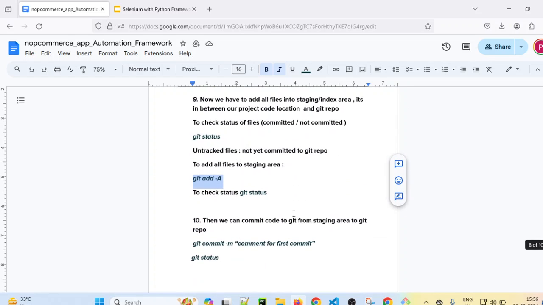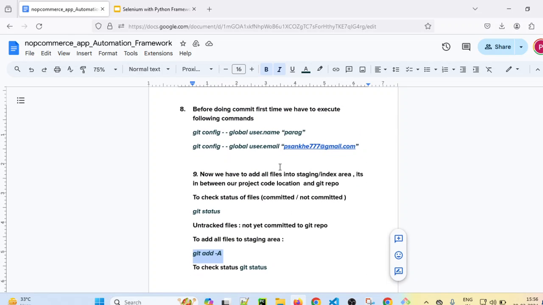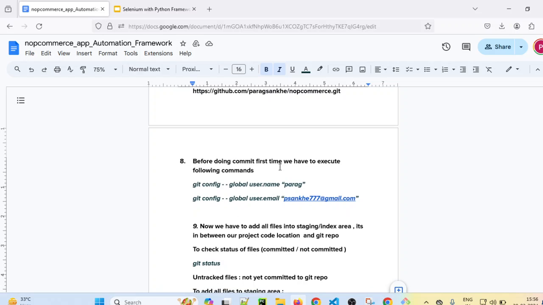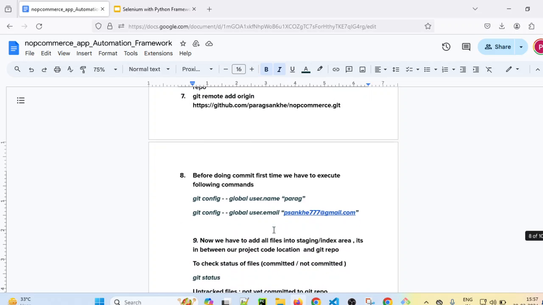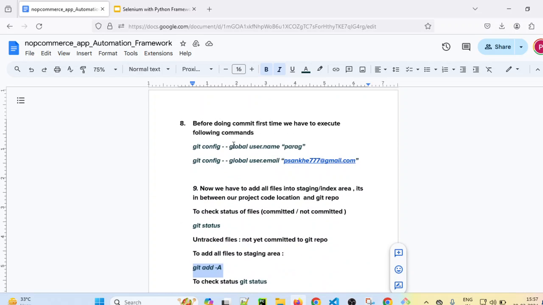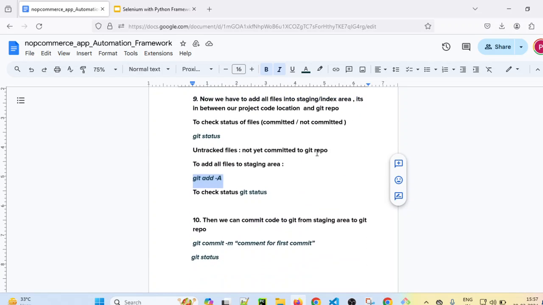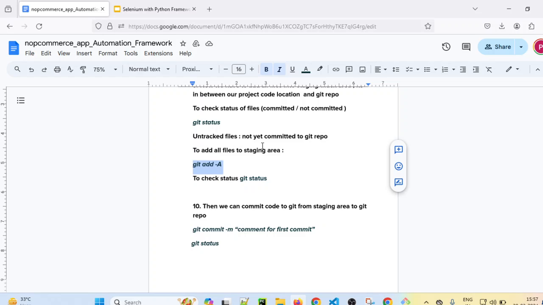Some of the commands which we have seen, for example, git config, those commands we have to perform only one time. For example, connection of the remote repository and local repository, first-time configuration, these are one-time activities. But in day-to-day activity, you will be using some of the commands very frequently. For example, git status to check the status of the files.